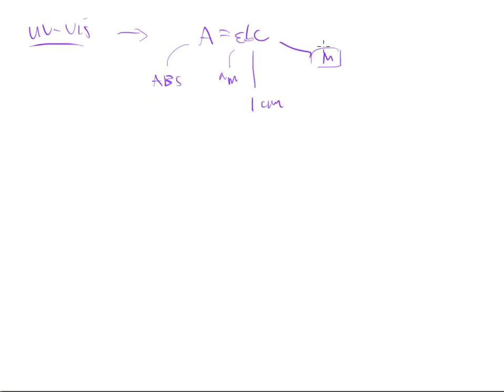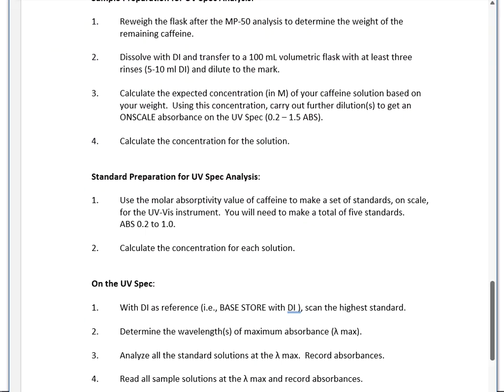So we're going to have to use this equation. Beer's law is going to be very important because what we have right now is a caffeine sample, and that caffeine sample is going to have to be made into a solution, and that solution is going to have to be run on UV in order to get purity. So let's take a look at the directions and see what it tells us to do so far. After I do the melting point, which is up here at the very top, keep in mind to do that extra mass because you've used some for the melting point. And then number 2 says dissolve with water.